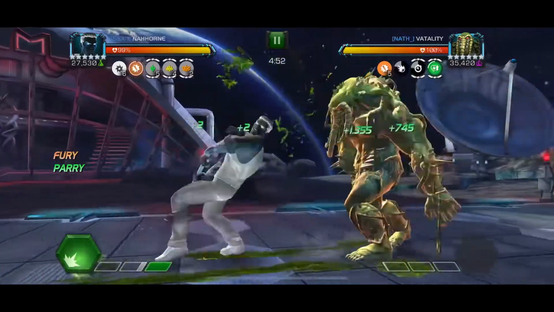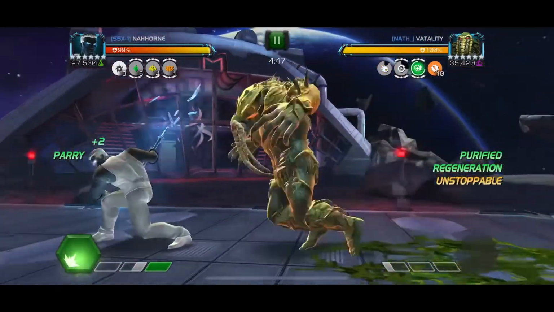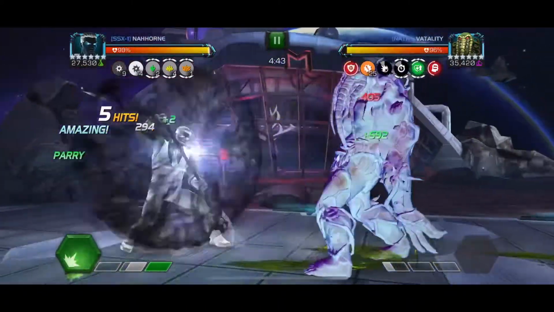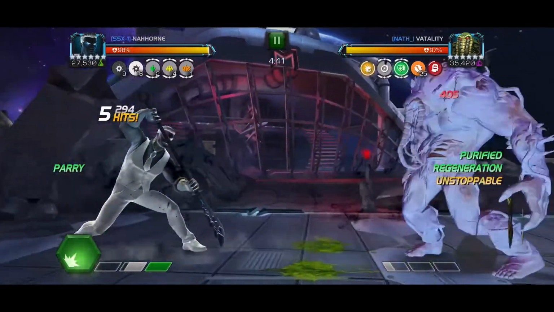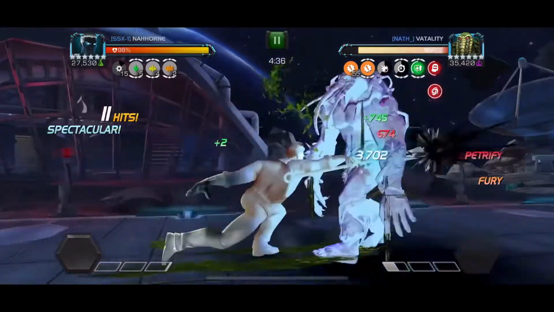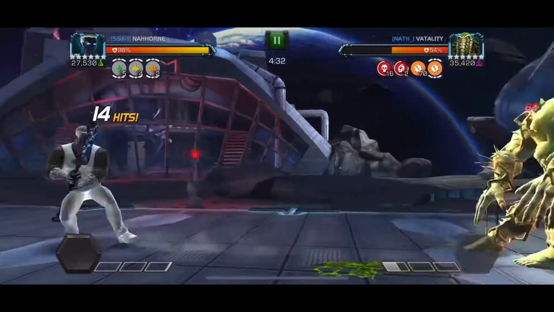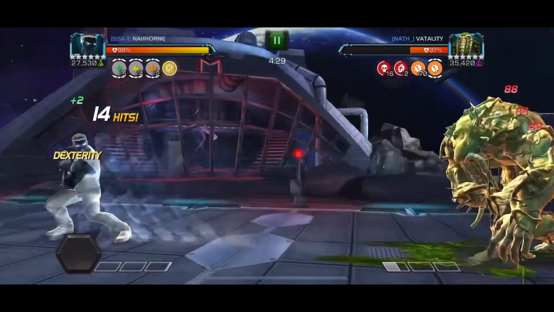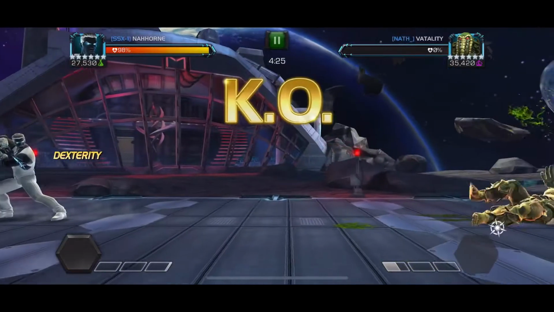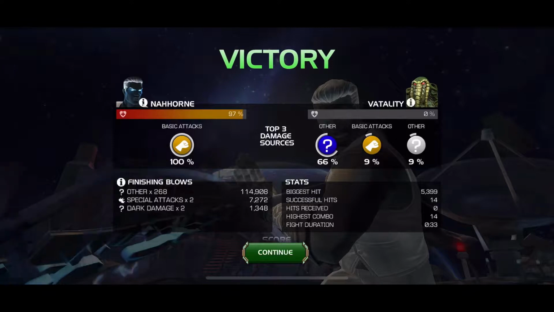I don't have to deal with Strike Counter Fury, because the SP2 is going to be what kills him. And yeah, don't even really need to hit, just gotta evade, stack up all those dark energies, and then the SP2 is just going to eliminate him. Yep, there we go. So 14 hits, 30 seconds.